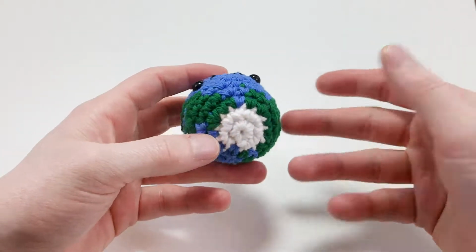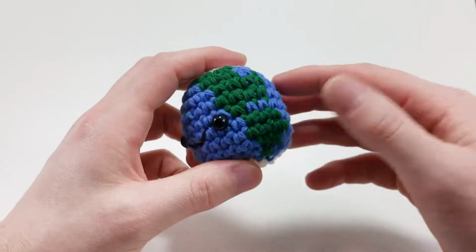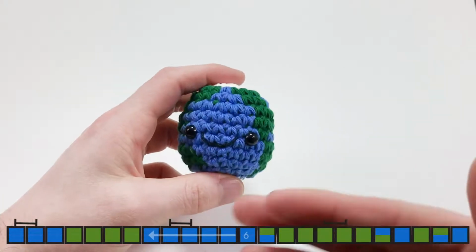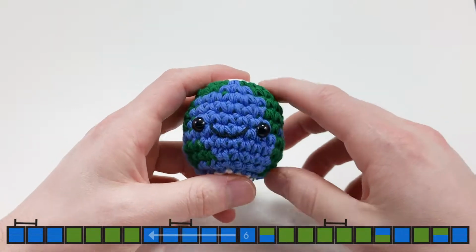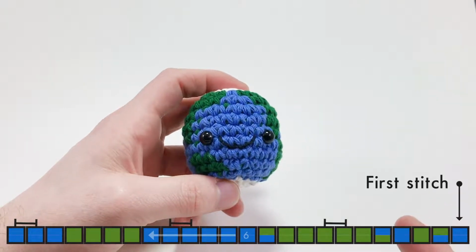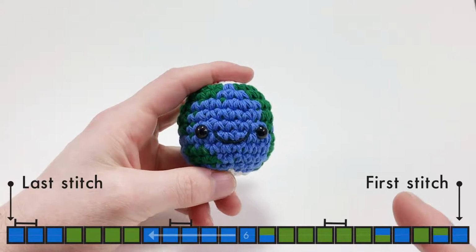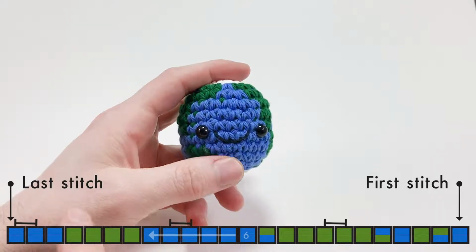So throughout this video, each round you'll see a bunch of squares at the bottom of the screen here. Those will indicate which colors go where. Now when you're reading this, you're reading it from right to left, right being the first stitch in the round and left being the last stitch in a round.